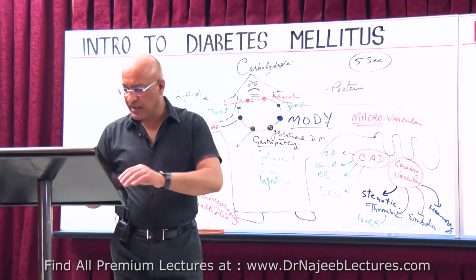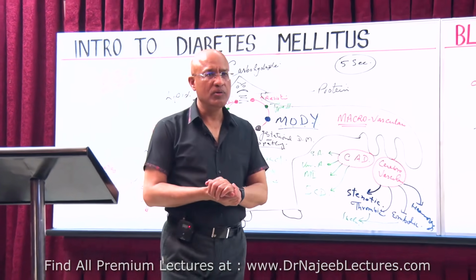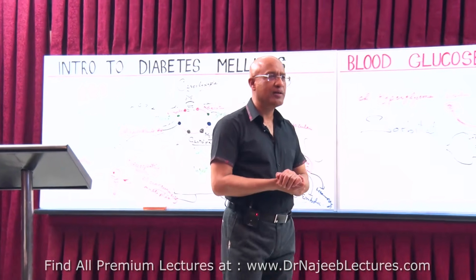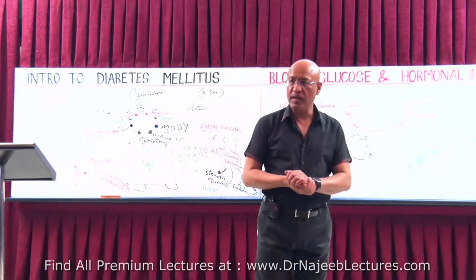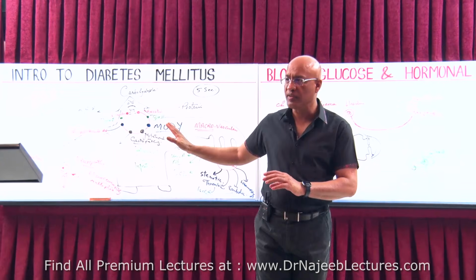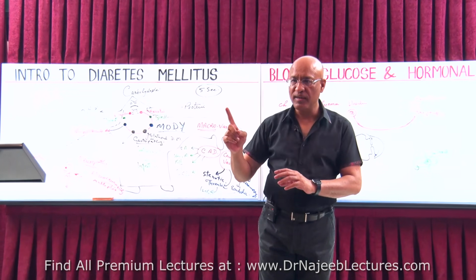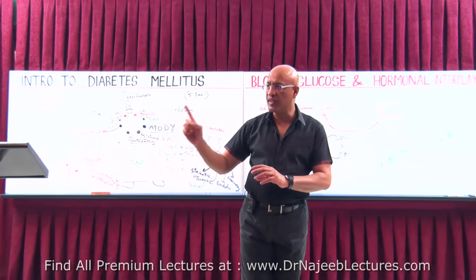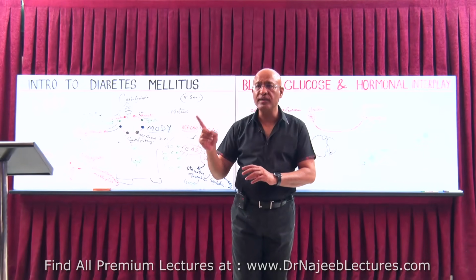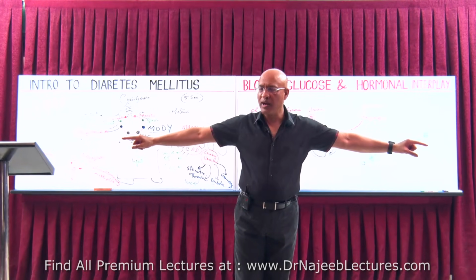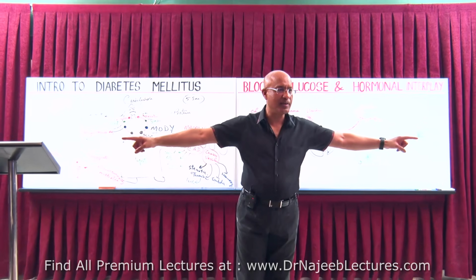And I think I should take a break now. This is enough. After the break, we are again going to meet, and it was just an introduction to diabetes. Never forget, if someone says that a person has diabetes, make sure he has a tendency for chronic hyperglycemia. That is the common thread, okay?